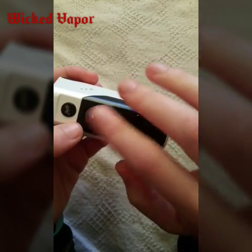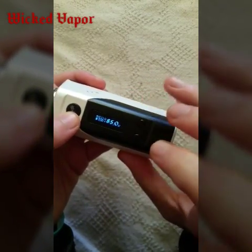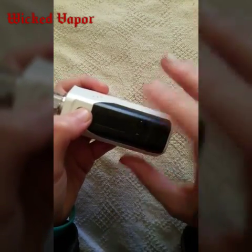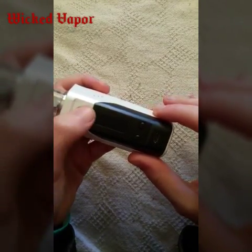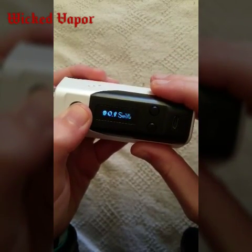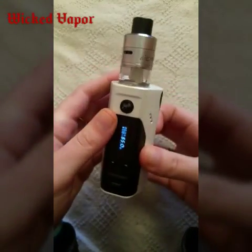It still fires. I looked through the booklet and tried figuring it out myself. There is no locking the screen so that it does not fire. So if I put it in my pocket or my backpack, which I rarely do, I'll put it in my front pocket. I just shut the mod off, which is 5 clicks. And it doesn't say anything when you shut it off. So I just do an extra click to make sure the screen doesn't turn back on, to make sure it's actually off. And then it's back on again. I actually did a little hack, so that it changed the font and there's a little skull. I unfortunately cannot show you that, but battery's running a little low. But this is the mod.